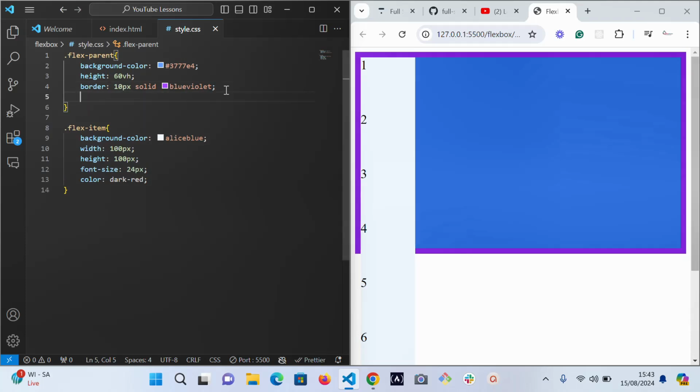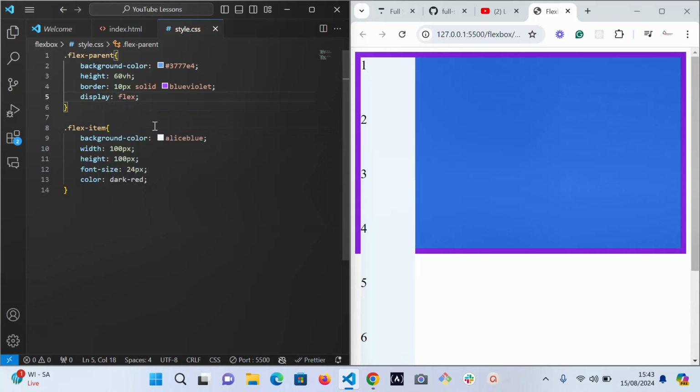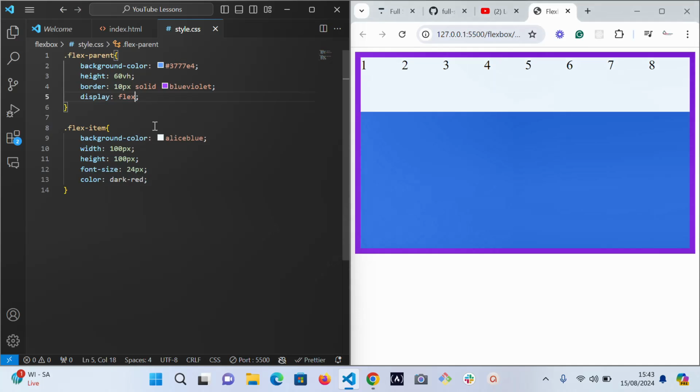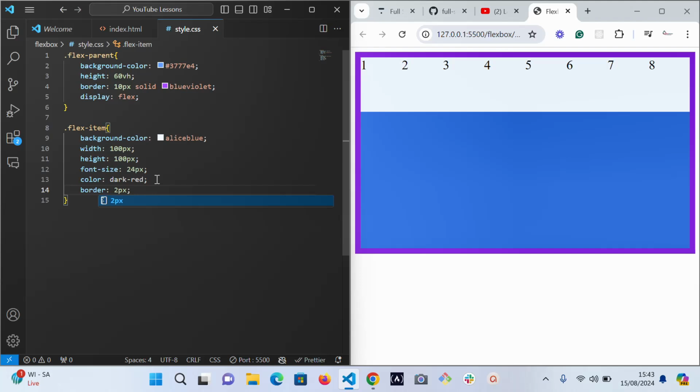So the very first thing you need to declare is the display. So when you click display, then you need to clarify that you are using flex. So immediately you choose flex, you will see that everything comes with it. Okay, let me add a border to these ones so that we will know the difference.